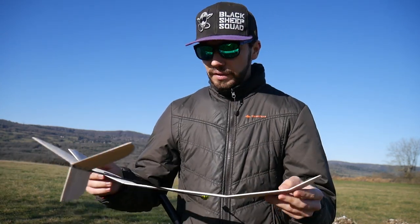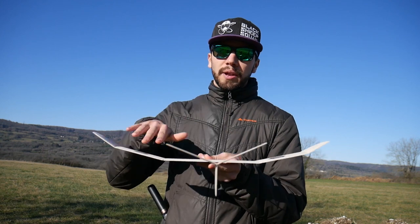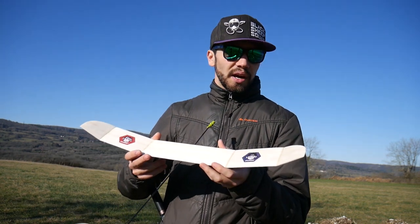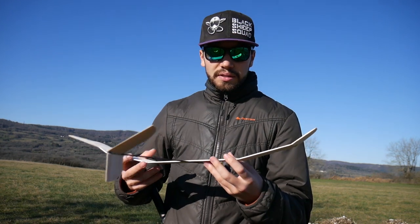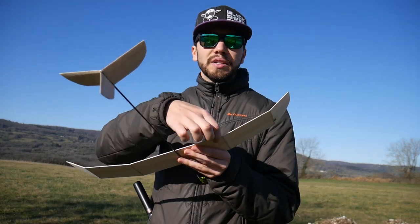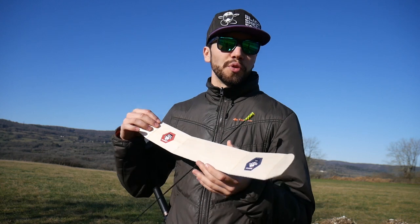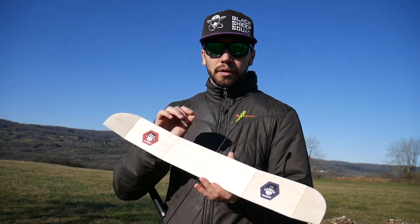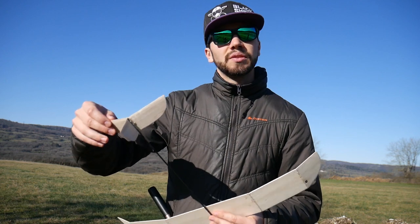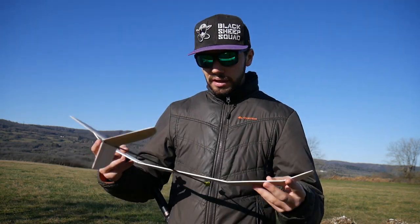To sand the airfoil down, I recommend leaving the plank flat first — do not cut anything — and just sand the airfoil shape you want. I just did a standard airfoil: take 30 to 35 percent of the cord and sand it down, keeping about two millimeters thickness at the trailing edge. Then do a really nice leading edge — this is the most important part. Doing a nice leading edge is really important, and doing a good trailing edge on the tails matters as well.